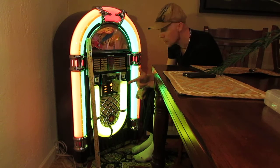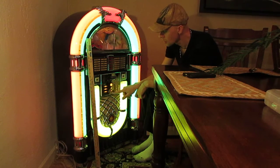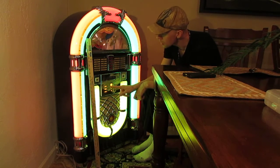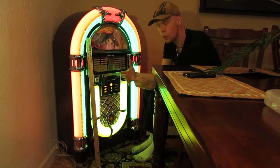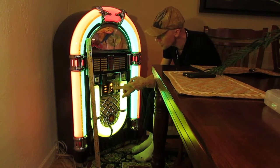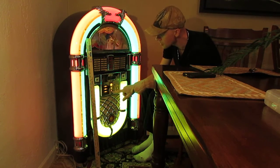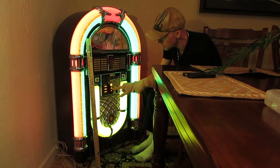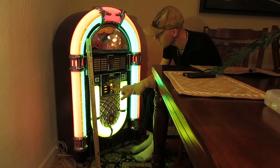I forgot to show you the equalization settings. The equalization settings work on either the CD or the radio. You can do custom EQ or you can use their presets. The presets is this bottom middle button. To do it yourself, it's the button right below volume.